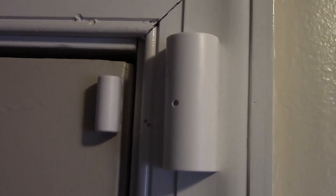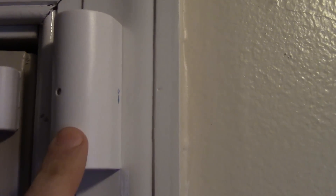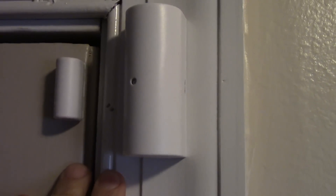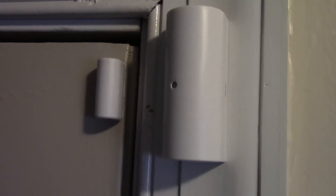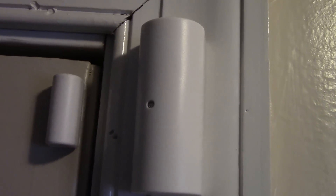These are the self-install sensors. It's pretty easy — they both come with double-sided tape on each one. What you do is peel one side off, stick the sensor on the outside of the door frame, and stick the magnet on the door. I believe the distance can't be more than two inches, so keep that in mind when you install it. When you open the door, it'll trigger off the sensor.